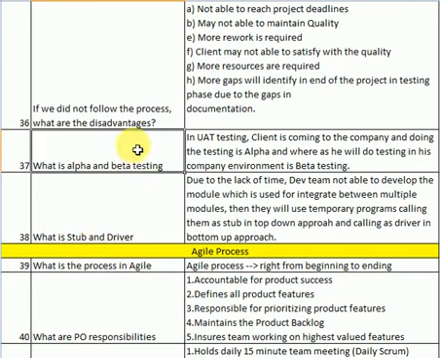What is alpha and beta testing? What is alpha and beta testing? This is also an important interview question. Alpha and beta testing, for example, clients will come to our places sometimes. The client will come to our company and he is doing his end-to-end testing, that is alpha testing. Or we will send the application to his environment and he is doing testing, that is beta testing. So the client will come to the development environment and he is performing the testing, that is alpha testing. Our client will get this application to his environment and he is performing it, that is beta testing.